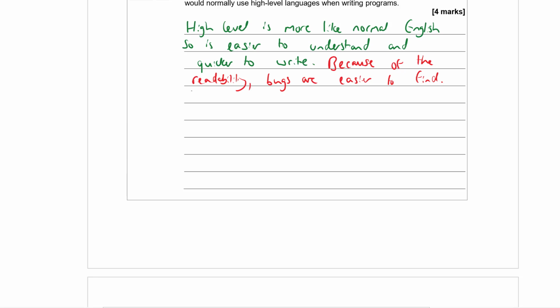Well, high-level languages are portable. Let's say they are also portable. Now, something being portable means you can take it about, of course, but in the context of a program, being portable means it can run on several computers. Why is that a good thing? Well, meaning the developer does not have to rewrite code for different CPUs.